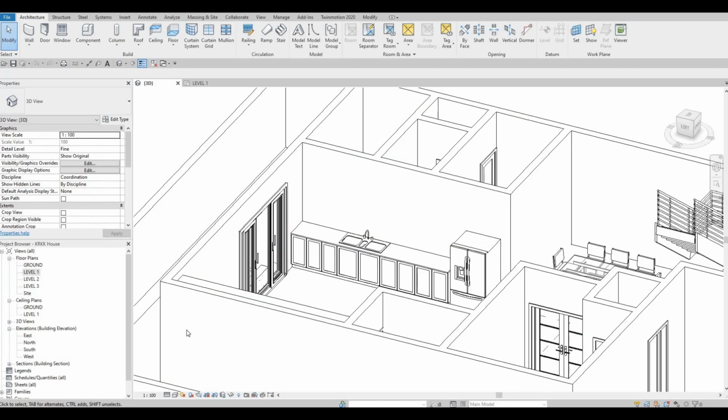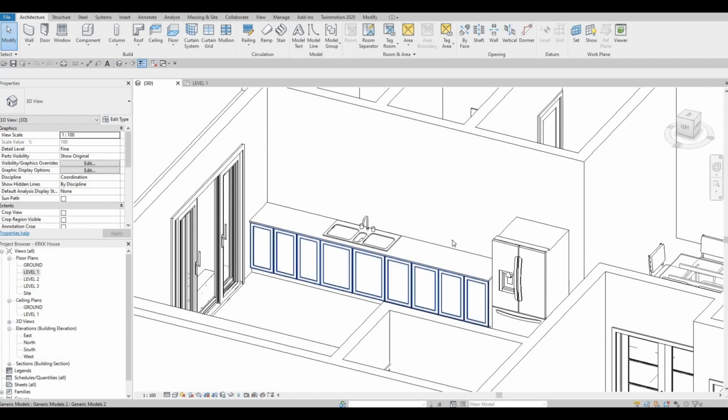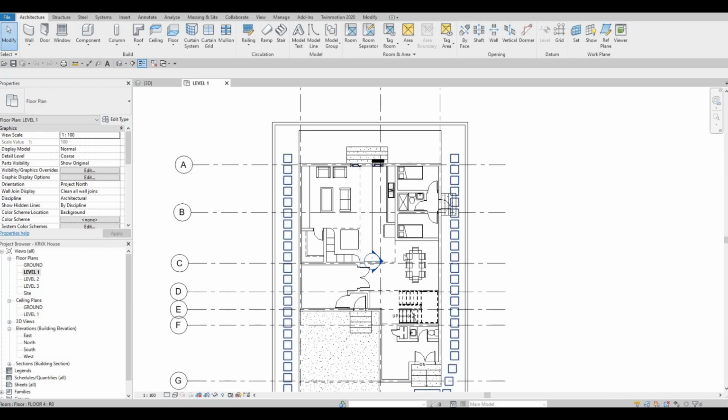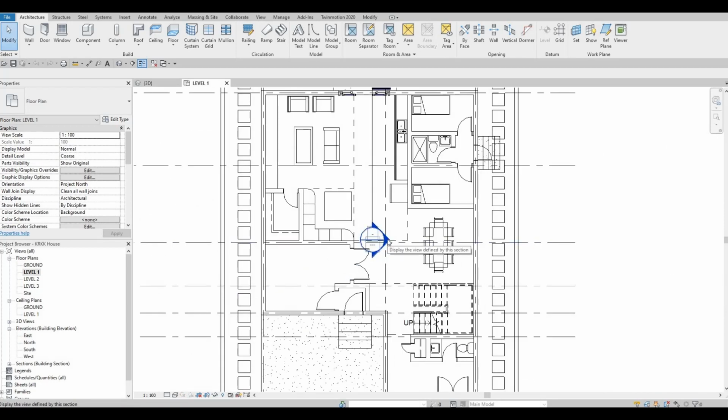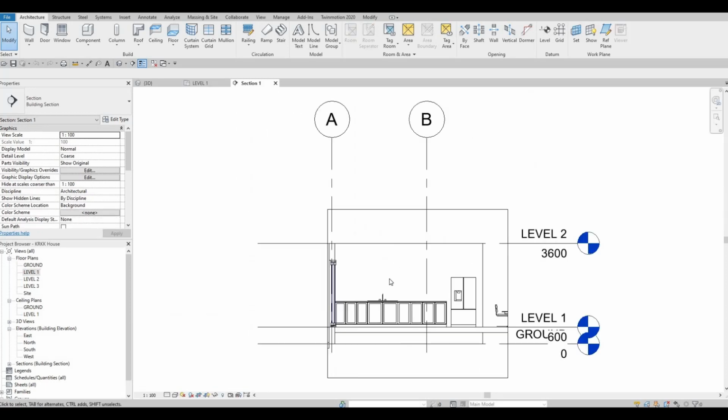So in the previous video, we were able to create this. We started adding the kitchen, and now we're going to continue working on this. Let's go back to level 1 and then click on the section that we created.